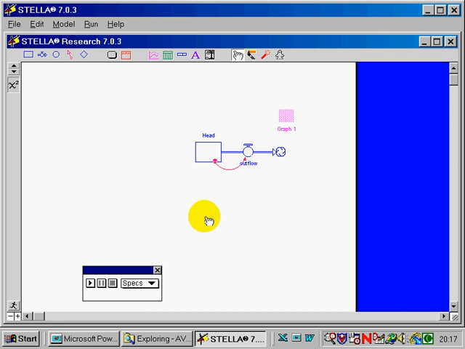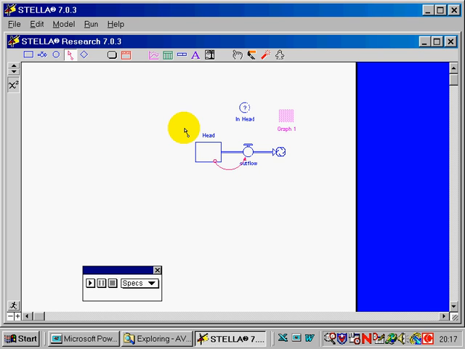Okay, well, exponential decay processes are linearized if one takes the logarithm. So one thing we might do is use another icon. This is called a converter. It's also a constant and it's also a variable. The name I don't think fits very well, and we'll call this log head.